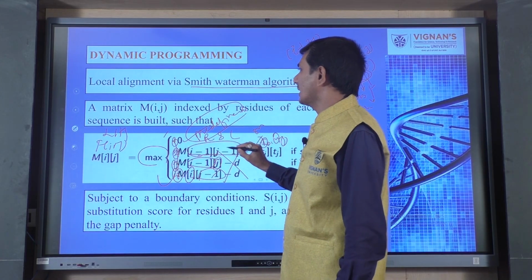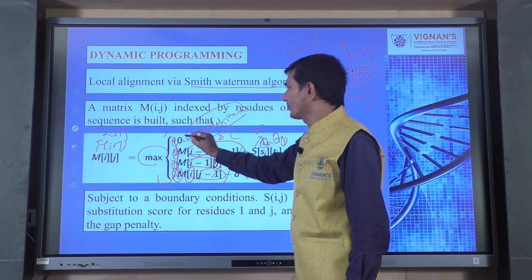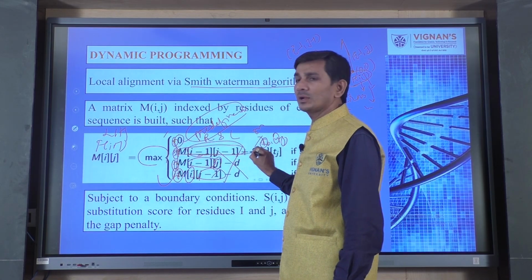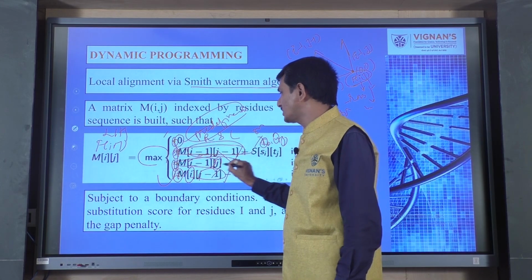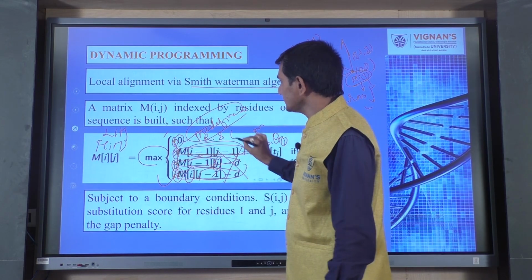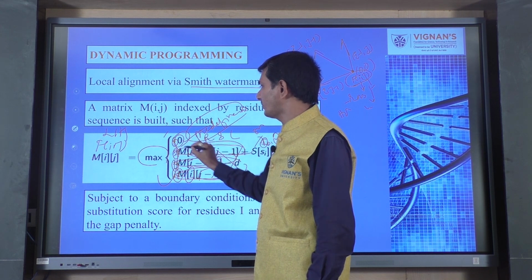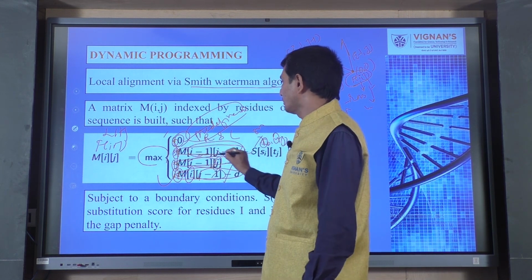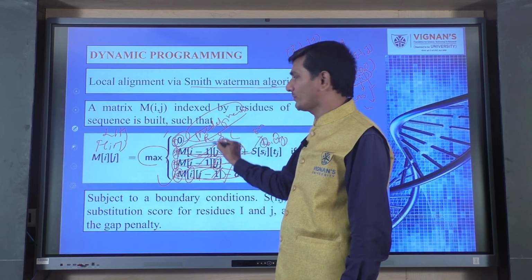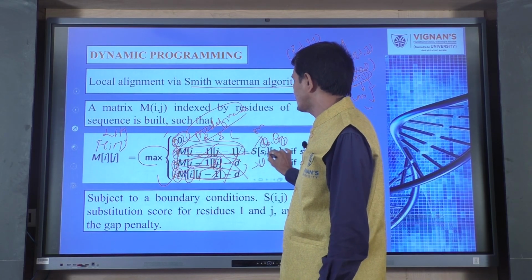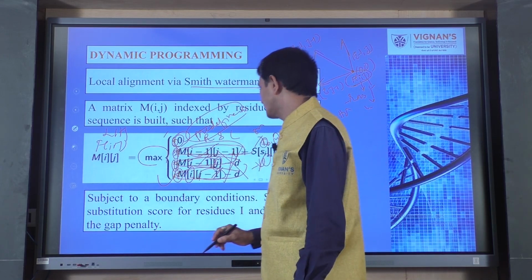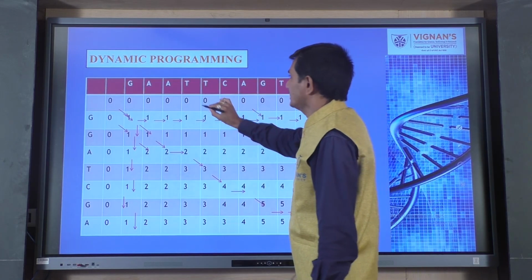So, Smith-Waterman algorithm gives us 4 conditions. The first one is predefined 0, the second one is change in both row and column, the third condition is change in row and the fourth condition is change in column. So, when both change in row and column, change in row as well as change in column, if all 3 of them give us negative values, then we are going to ignore all these 3 and pick the predefined 0. So, let us see this.